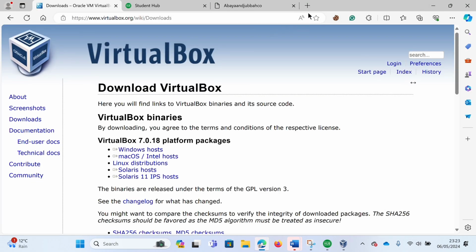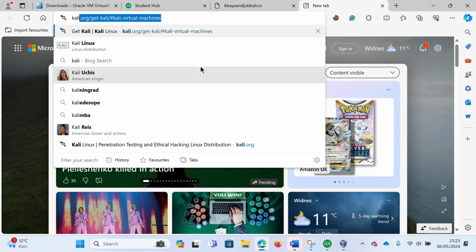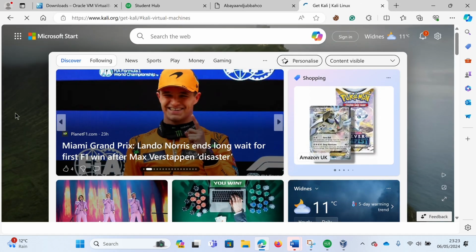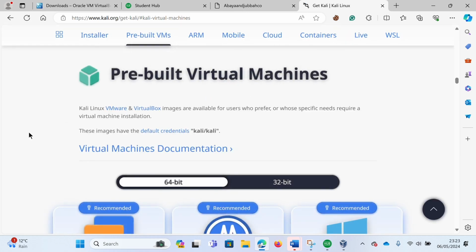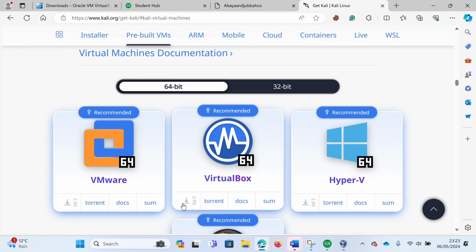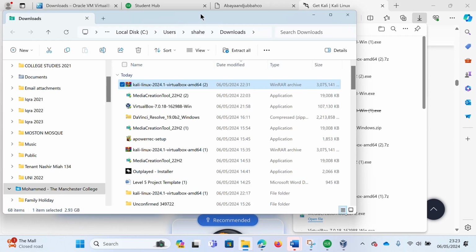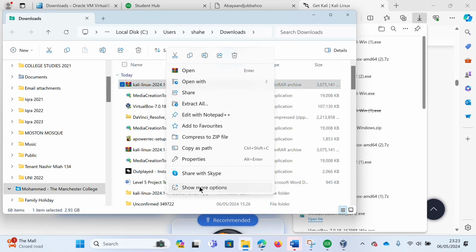You can minimize that for now while we download Kali Linux for the virtual machine. So you can go on kali.org. Depending on what machine you've got, you can click on either 32-bit or 64-bit. Here we've got a 64-bit, and we will download Kali for VirtualBox. Once it's downloaded, you'll get a zip file.